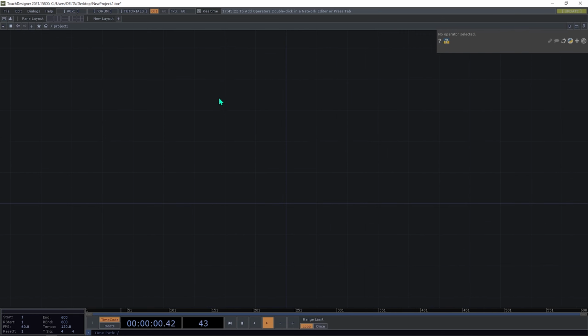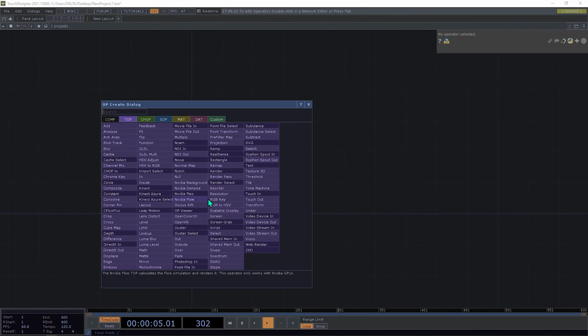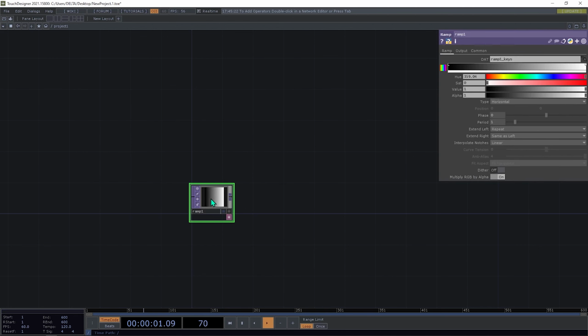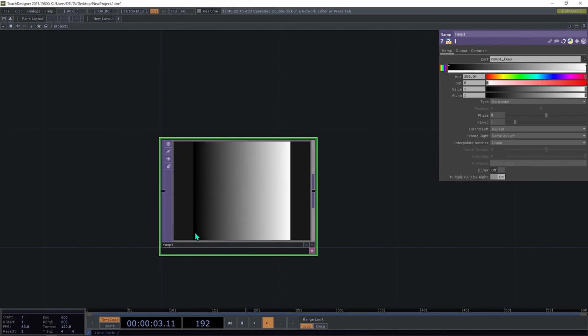Okay, the next step is to have the color spectrum. To have the color spectrum we can use ramps. This ramp goes from 0 to 1.